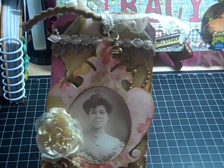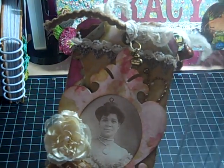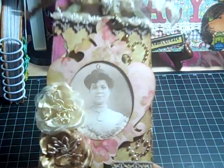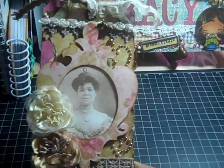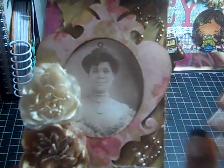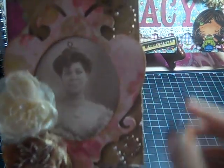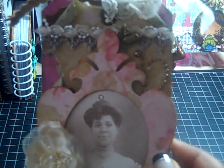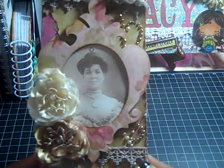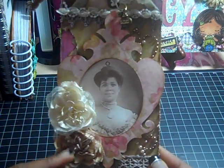Now it's a pretty big tag because I just find it easier to work larger. So it's 8 by 4 inches. Okay. I used the Madeline collection by K & Company. And I used a Sizzix die for the frame. Added some Prima lace and some Prima trim there. I just got this picture of this vintage lady online. I have no idea who she is. I have some Prima pearls on the side. These are Recollections flowers.